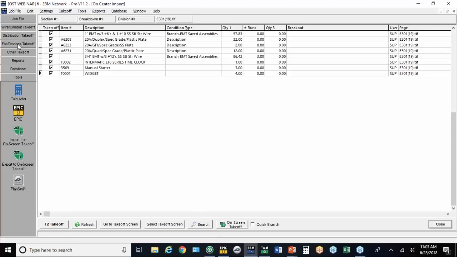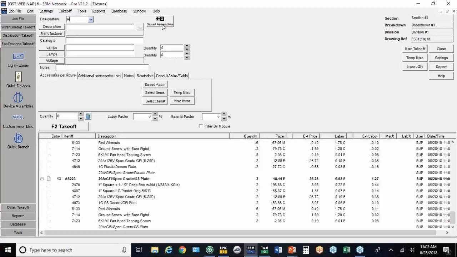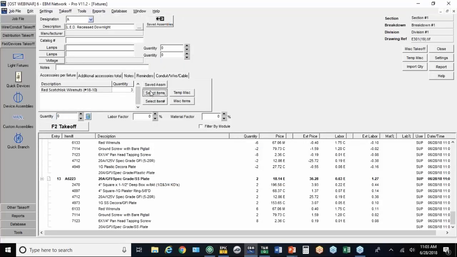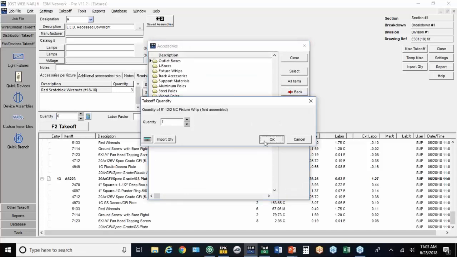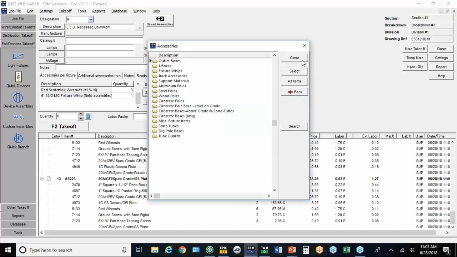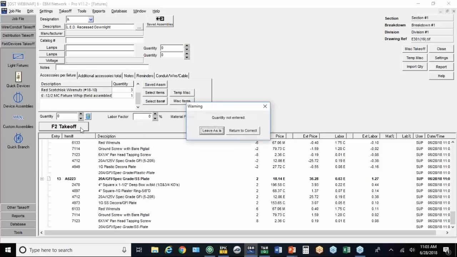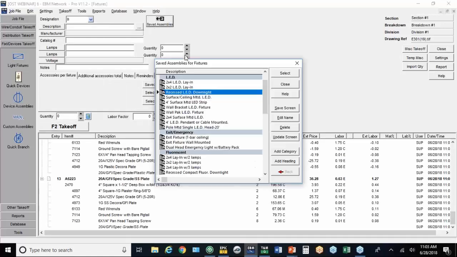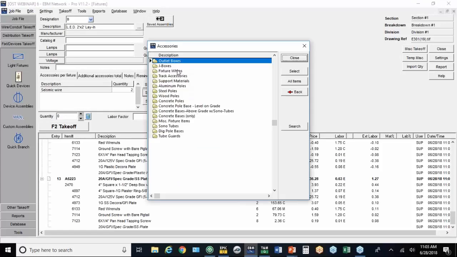So when I go to fixtures, type A is going to be the recessed LED. I'll put a fixture whip with it. Now, here's the kind of strange thing. You actually go ahead and hit takeoff, even though the quantity is not filled in, because that saves fixture A. You just hit leave as is. Fixture B is going to be a 2x2 LED lay-in. And again, I'll add a fixture whip.